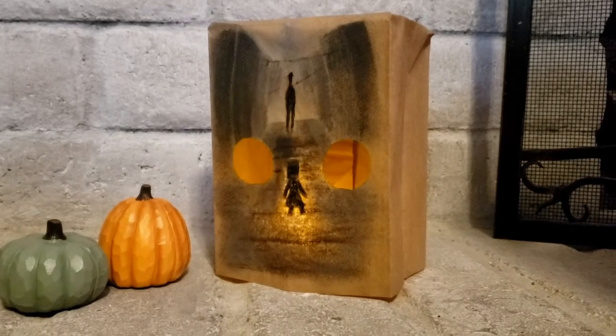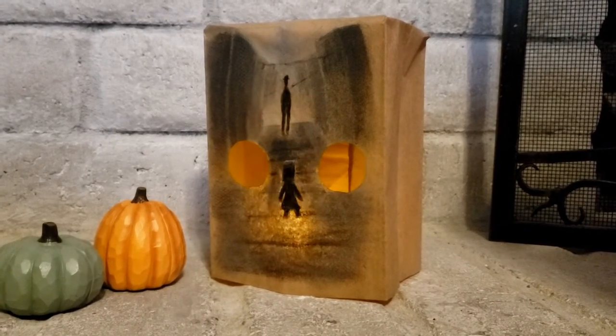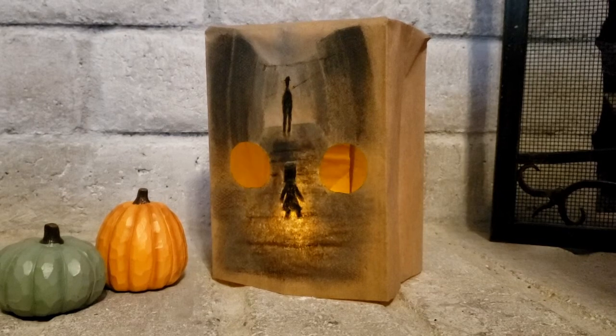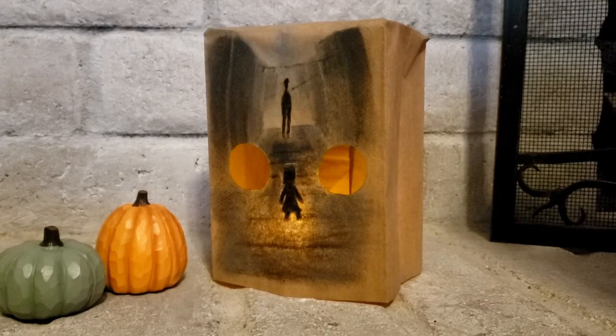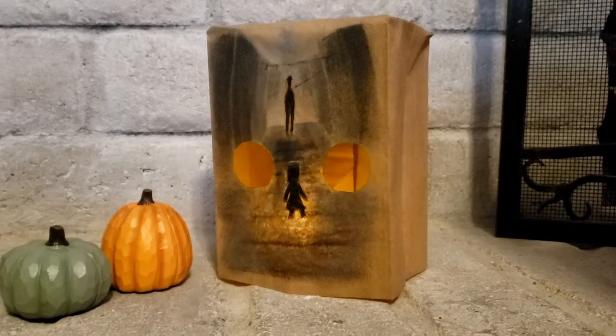Hello everyone, Storywolf here, and I'm going to show you how to make this paper bag art inspired by Little Nightmares 2. So here's what you're going to need to be able to create this project.